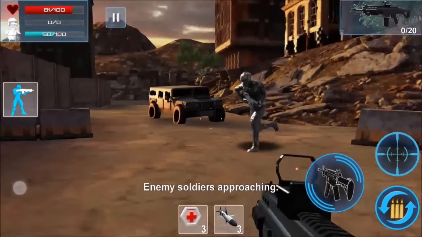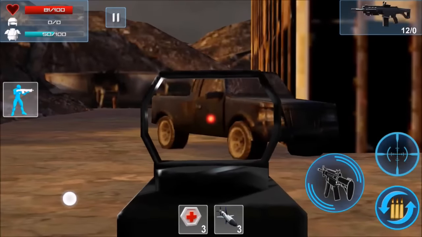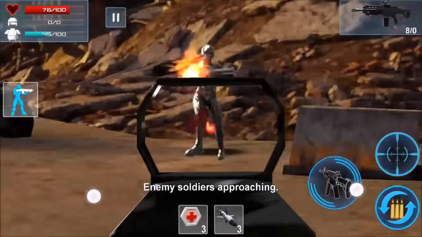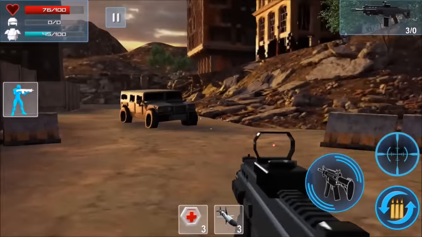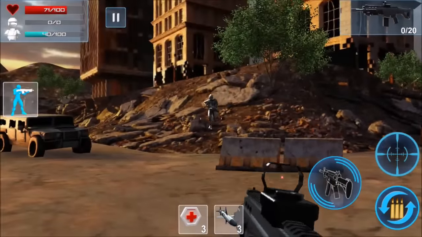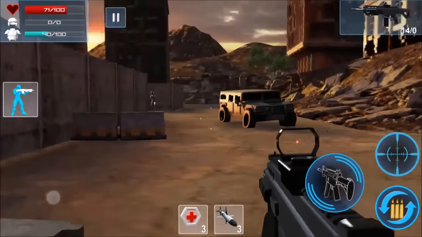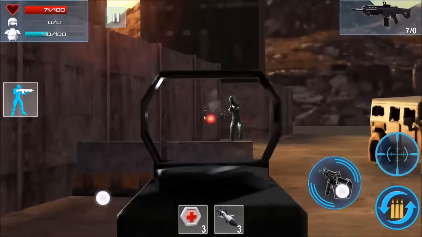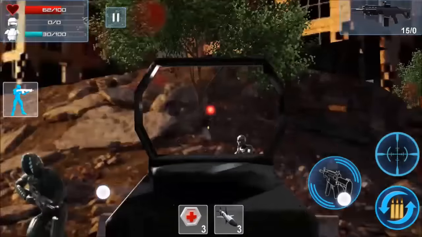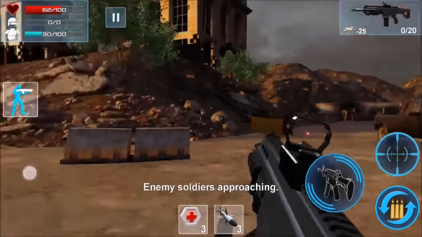Alert! Alert! Enemy soldiers, moving fast! Enemy soldiers, closing on your position! Halfway there, keep it up! Enemy soldiers, approaching! Nice work. Enemy soldiers, closing fast.